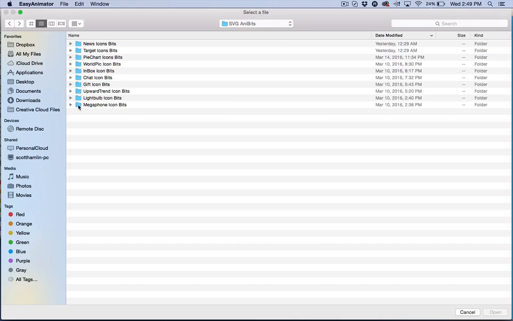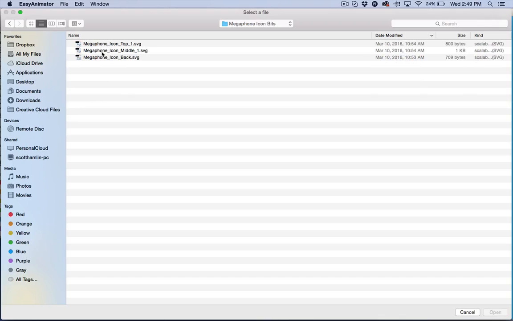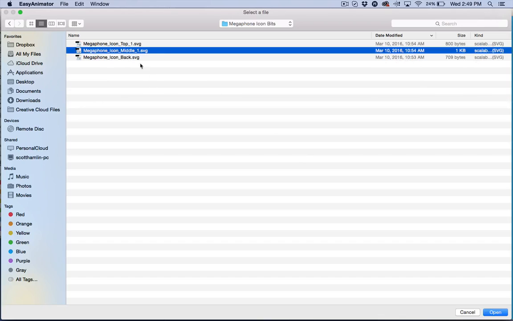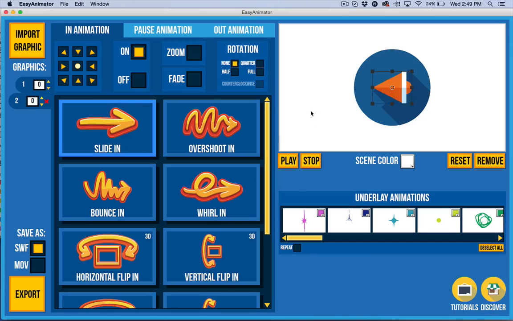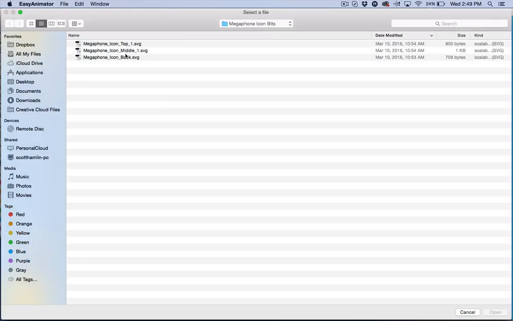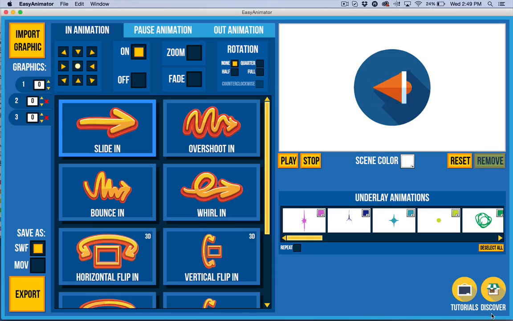I'll just recreate what I just did. So I've already got the back there. So I'm going to add in the middle, and I'm going to go ahead and import the top. And now if you've imported these and they're not where you want them to be, you can change the order of them, the sequence, if you will. But I've pre-designed these. I've tried to make it a little bit easier for you to put these together. So then you can just put these in position.